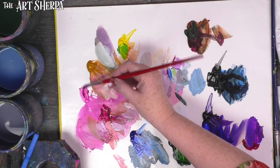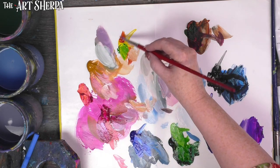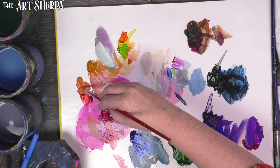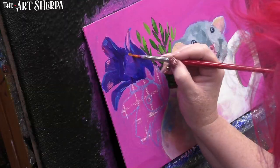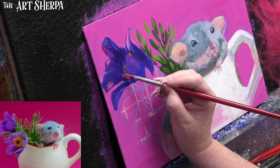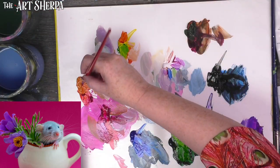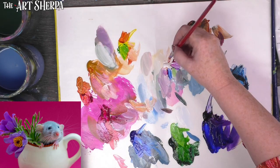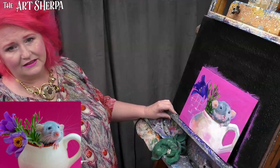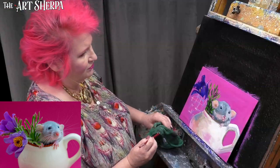I'm going to take a little bit of my magenta and some of my yellow together, and maybe a little ochre. Kind of makes a little orange color. We're going to come here and just peek out a little bit of that yellow that's in that flower. And a little bit more there. Well, I like that, right? Just that little touch of color. Pretty terrific.